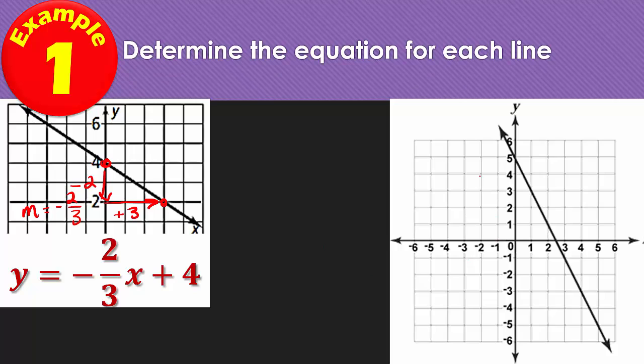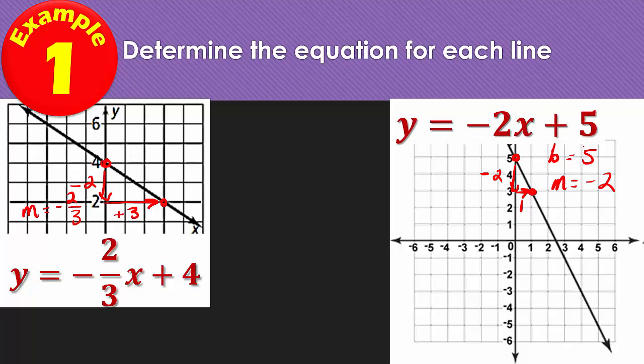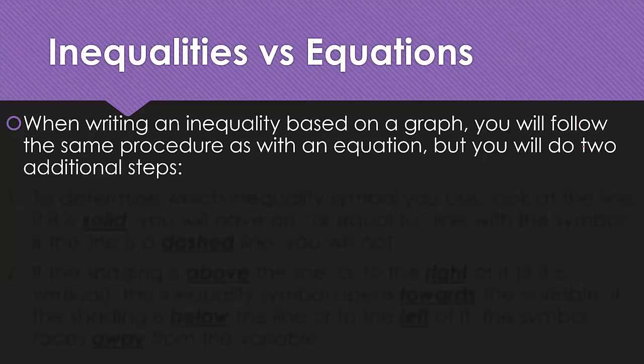All right, for this next one, same thing. Find your y-intercept, your 5, and then find the next spot where it intersects two grid lines, which is right there. So we're going down 2 and right 1. Okay, down 2, so it's a negative because we went down, and then right 1. So that translates to just a negative 2. Our y-intercept is 5, which gives us an equation of y equals negative 2x plus 5.